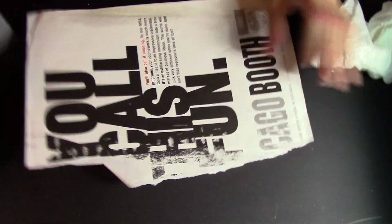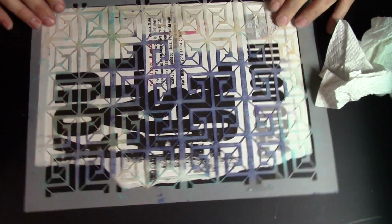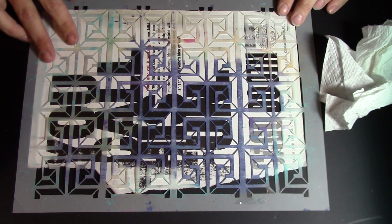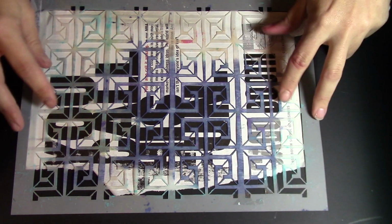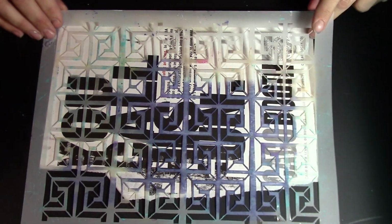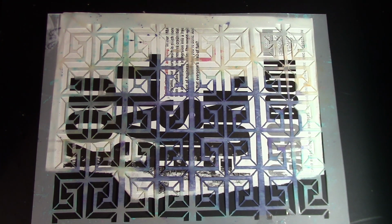I don't know why I put that away, because this is the one I'm using. So we're going to take this particular stencil and I'm going to lay it over, again, whatever magazine image you want or something photocopied. The thicker the paper, the longer it takes to come off, the harder it may be to come off. So I like to use magazine images.